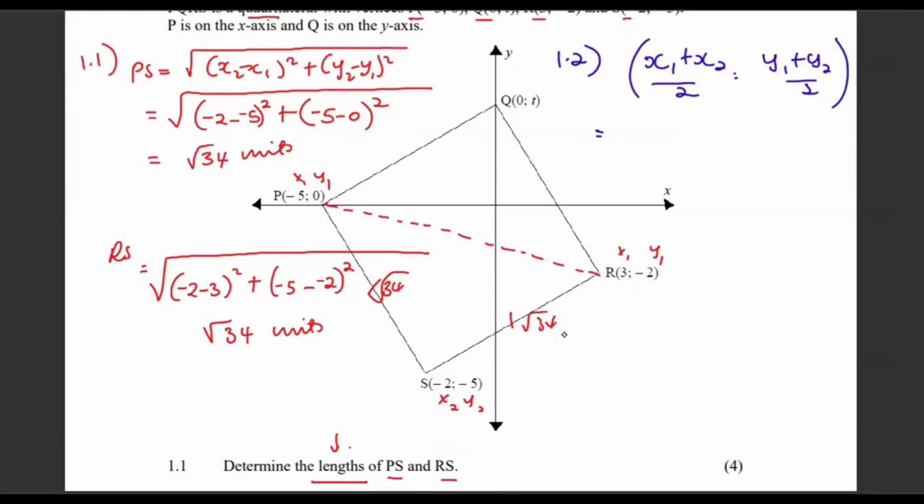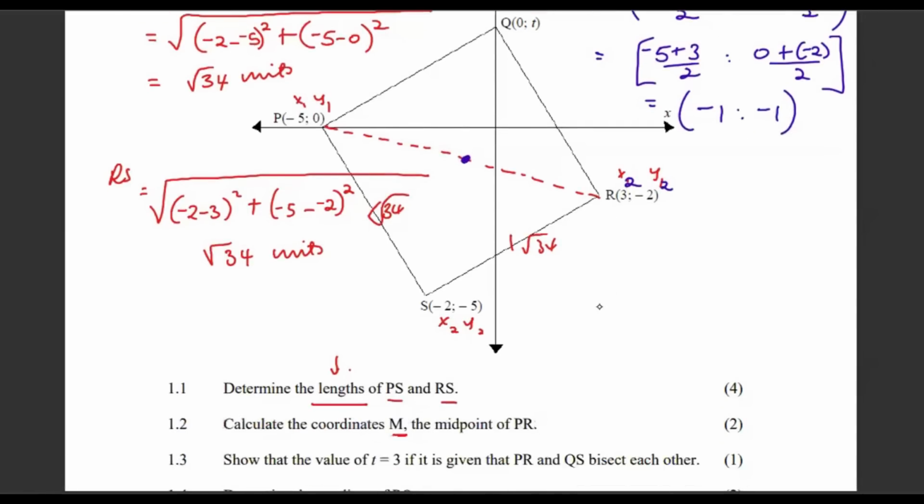So we're going to say, let me call this x1, y1 and x2, y2. Just label them, baptize them the way you want to. So I'll have negative 5 plus 3 divided by 2, 0 plus negative 2 divided by 2. And then I'll simplify this further. It's going to give me negative 2 over 2, which is a negative 1. That's also a negative 1. So this is my midpoint. It could probably be somewhere there. So they are calling this M.